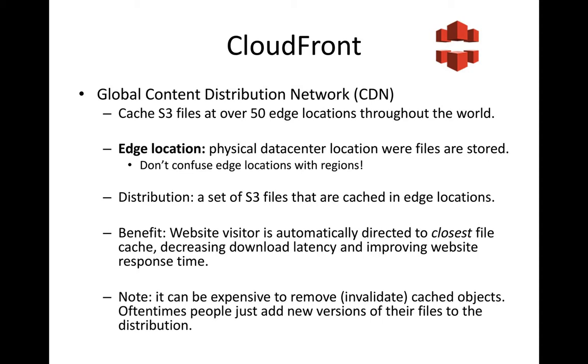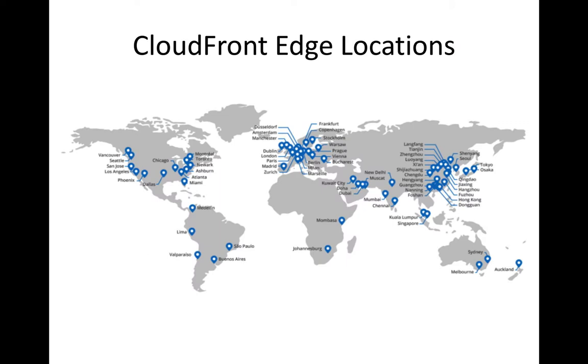So CloudFront is used to accelerate your application and your website because it can copy files from your S3 bucket and cache those files in locations throughout the world. Here's a quick map showing all the different CloudFront edge locations. This map is a year or two old, so there are likely to be more edge locations available today, but you can see how they're spread all over the world.